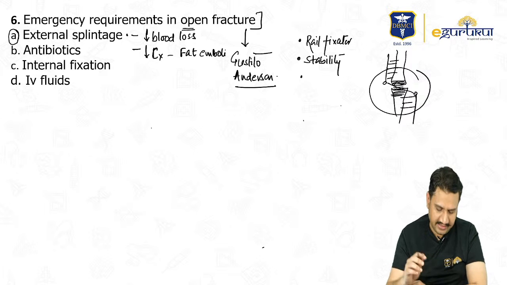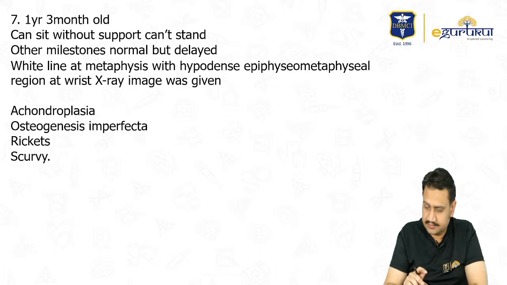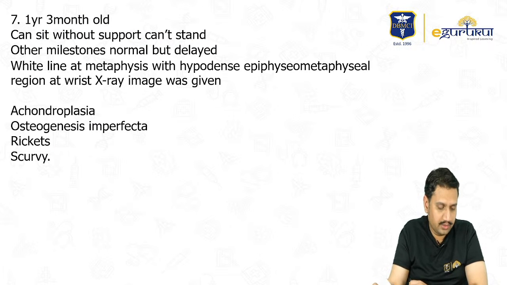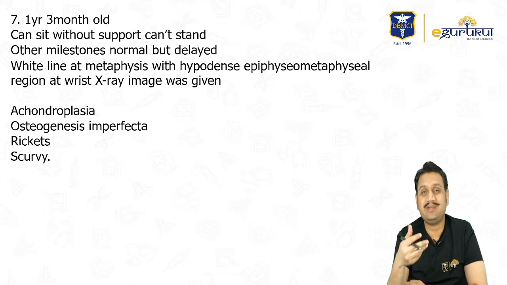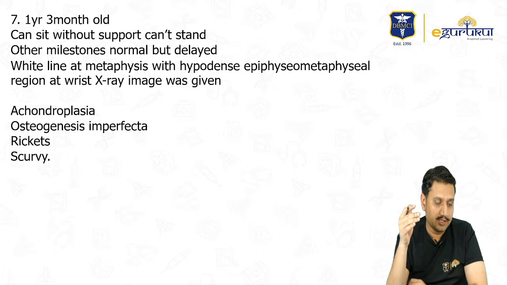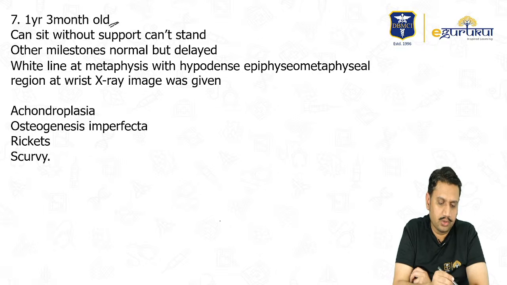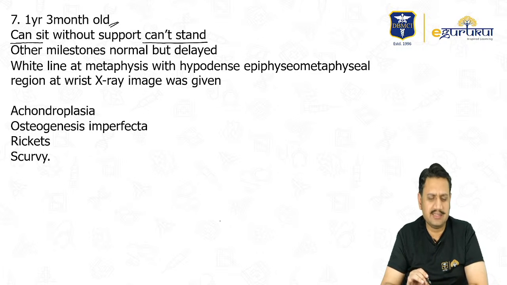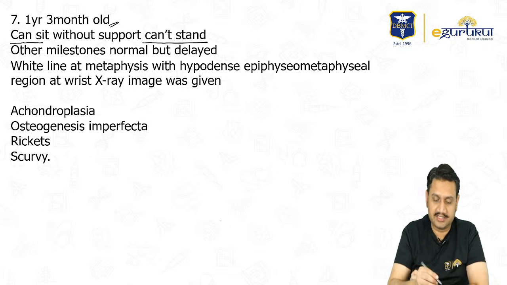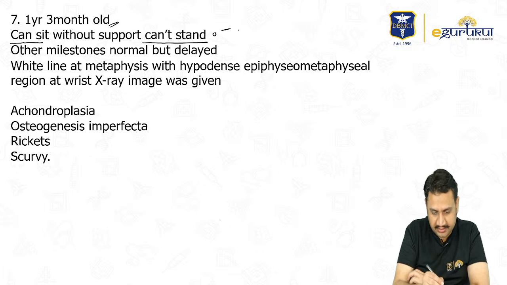Okay. Then we had another question about this. The patient is 1 year, 3 months old. There was a question here which was not properly framed, but please help me in framing this question properly. The language that we got: there is a child, 1 year, 3 months old, and he can sit with support but can't stand. So basically they are trying to say that there is a delayed milestone.